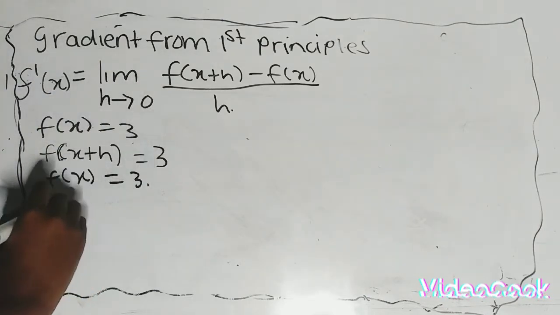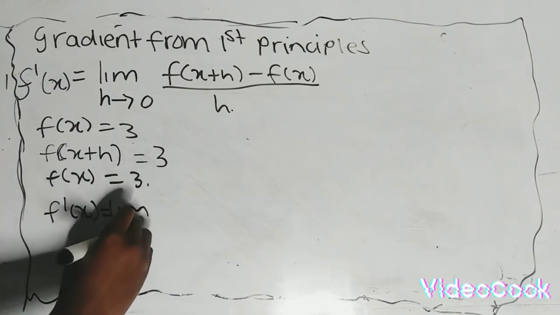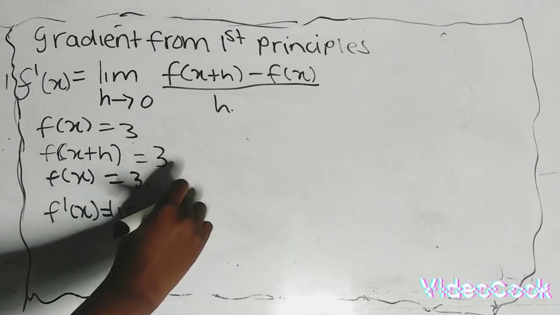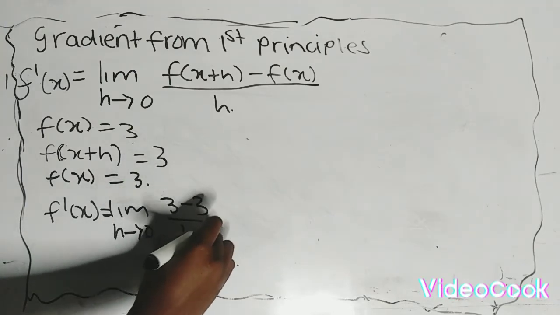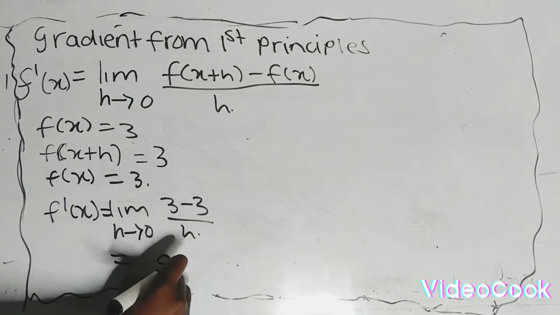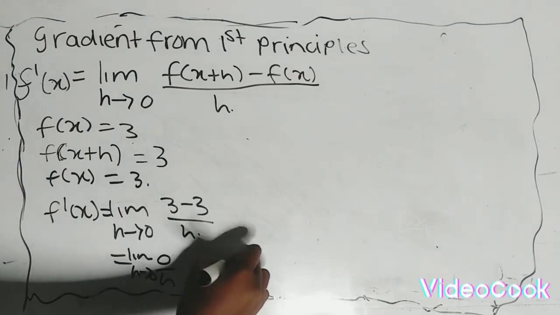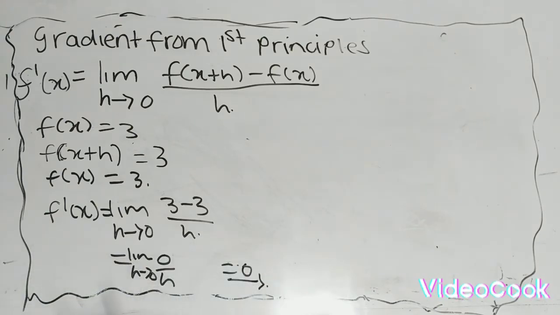Applying that formula, so f prime x, and then I'll write my lim h to 0 like that. It's going to be 3 minus 3 over h, like that. And 3 minus 3 will be a 0. So a 0 divided by h will still become a 0, right? So our final solution, it's a 0. So the gradient of f of x is equal to 3 is 0, right? I'm sure you agree with me. F of x is equal to 3 is just a horizontal line, right? And its gradient is going to be a 0 there.